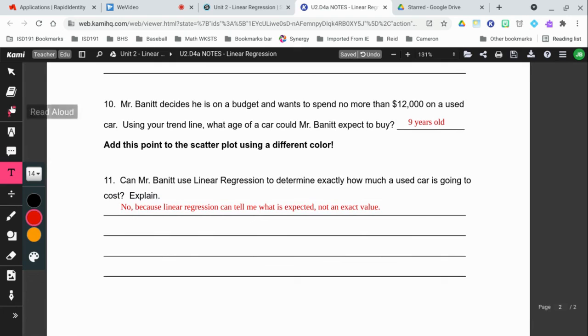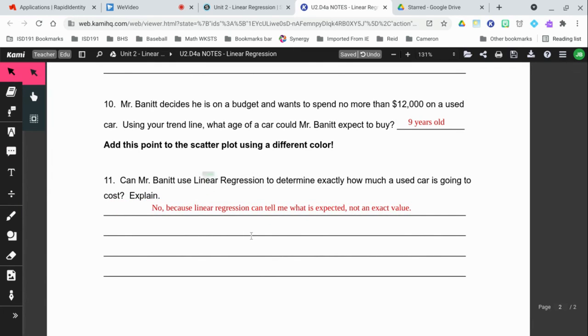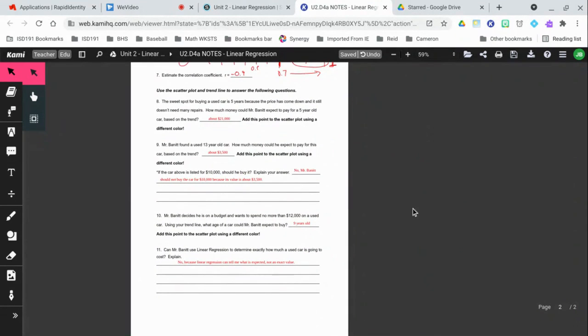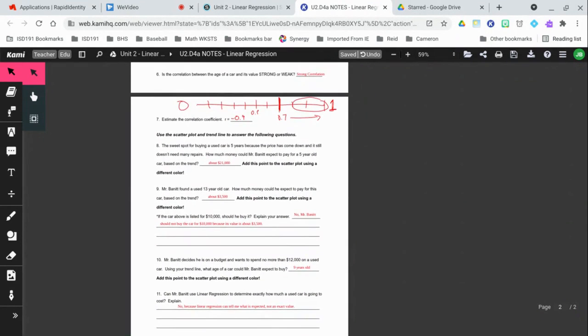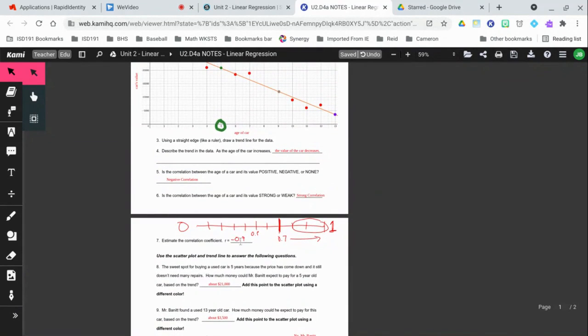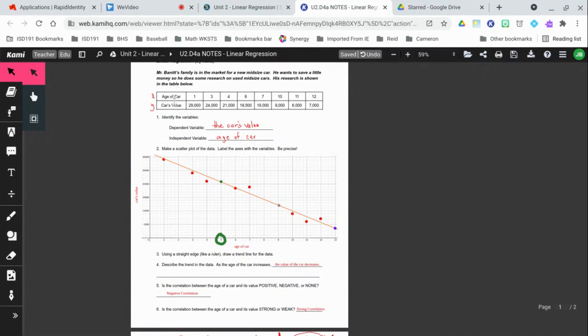All right, so hopefully that kind of helps bring everything together as a big picture as to why we do what we do, why we've been working with scatter plots and trend lines and talking about correlation. I know there might be some parts that are still a little bit confusing, like this correlation coefficient, but hopefully this helps you understand what linear regression is. It's taking this original data and doing what we did. We did a data analysis using a scatter plot and a trend line to help us make sense about these problems.